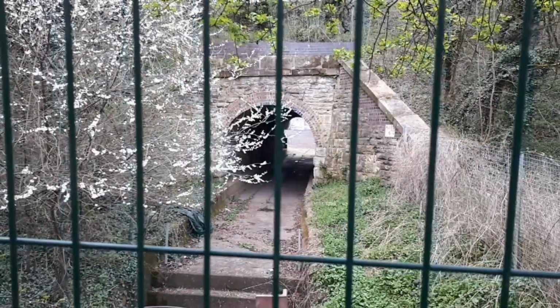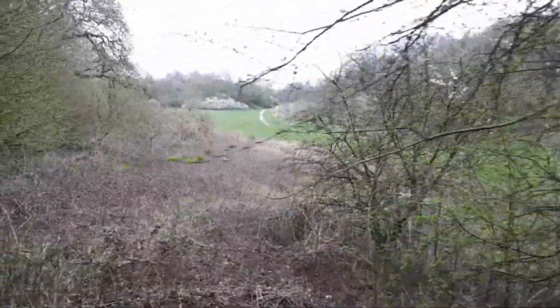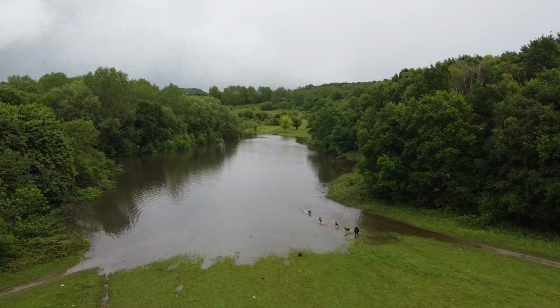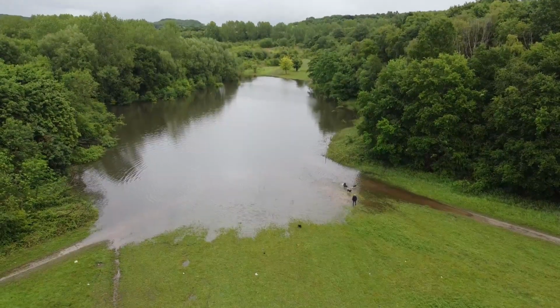It is actually called Halesfield Flood Storage Area. Now it's an overflow from Hohem I, so I've seen it maybe a couple of times overflow. You can see here, this is the bottom end of the dam, and this is where the overflow water comes and then goes into the flood storage area, which is over that side of Halesfield. Now the actual area is slightly sloped in all directions to hold the maximum amount of water, and trust me, when that does happen, it is almost like a lake in there.